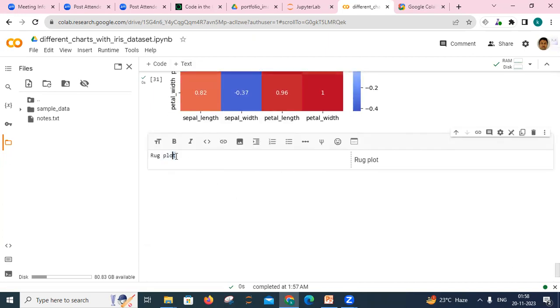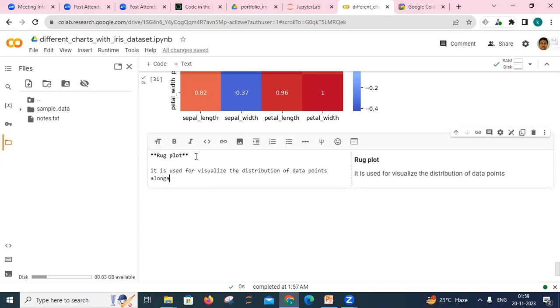We can use a rug plot, and it is used to visualize the distribution of data points along a single axis. Okay, that is the use case of the rug plot.